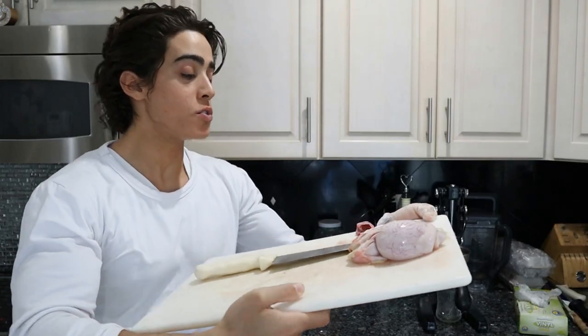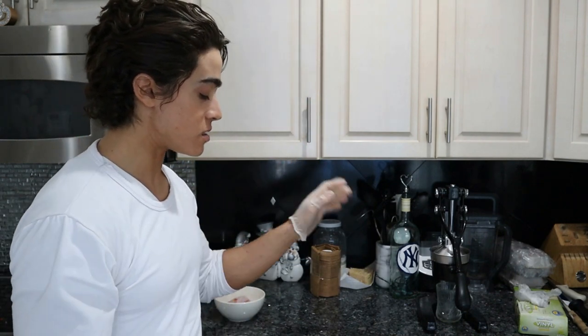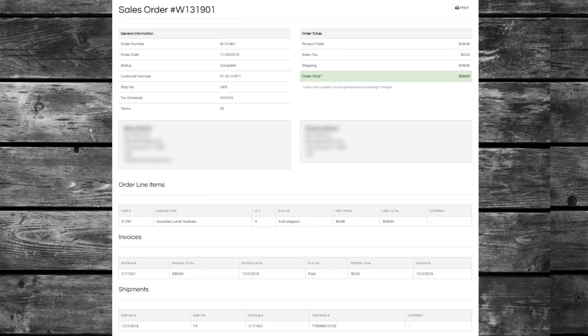I do know that I paid money to get a pus-filled testicle — it smells disgusting. For a raw animal product, it's putrid. Here is my invoice. I had confidence in White Oak Pastures and had been ordering from them for a few years, as I like to support what they claim to be doing on their farm. I don't know if the farmer wasn't paying attention, or if the butcher just missed this, or if it's naturally occurring. I have no idea what they do or what they feed their animals.